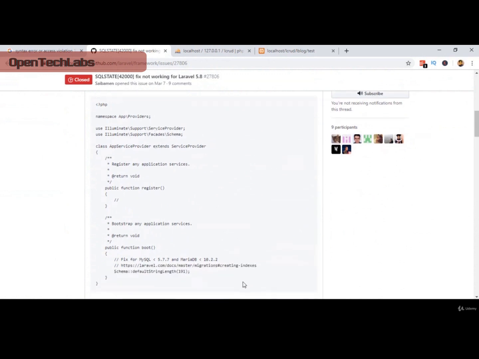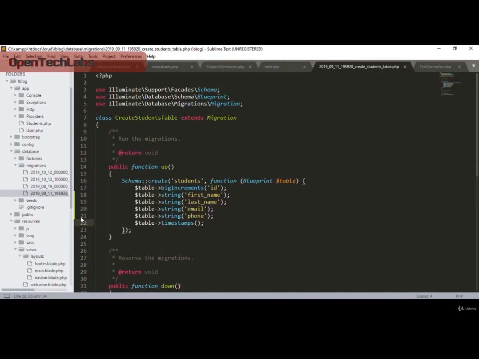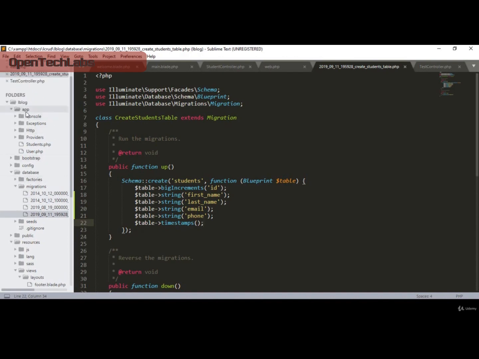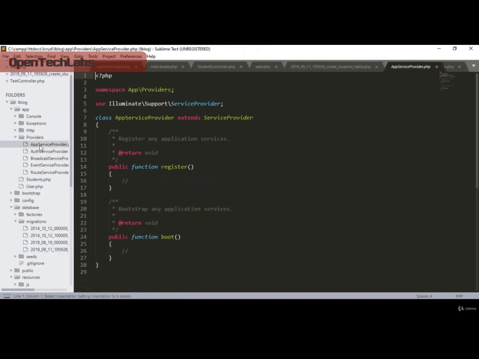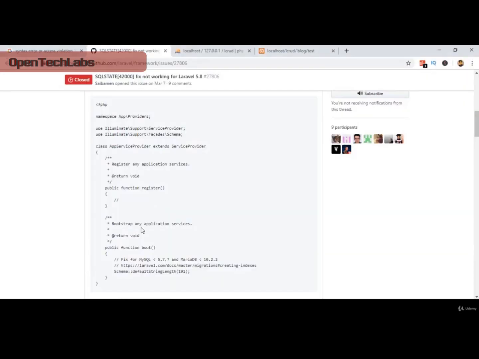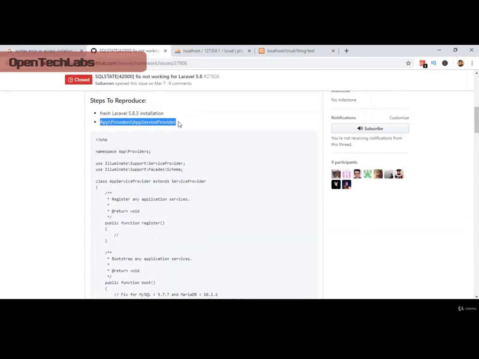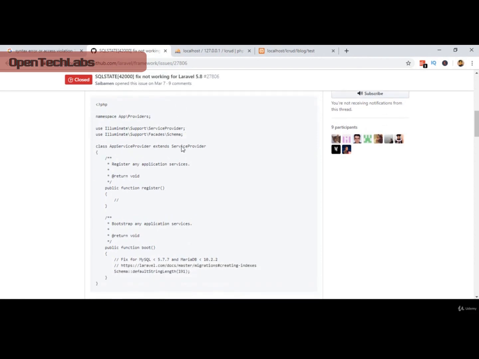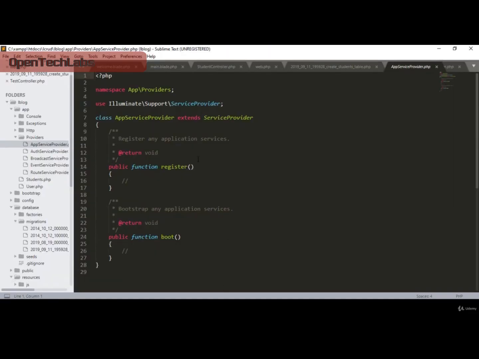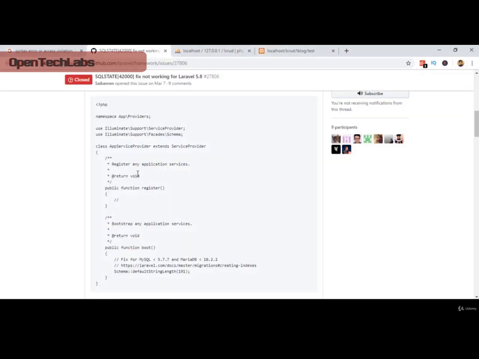So you have to update some things. If you go to your page, there is an app, then you have to go to the providers, and there is the app service provider. Here you can see you have to go to that particular page first, and in these positions, if you open it, you can see the service provider is added, so you also have to use another class, like this one.